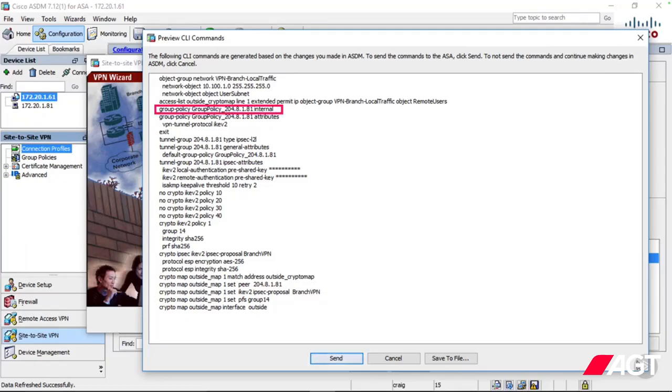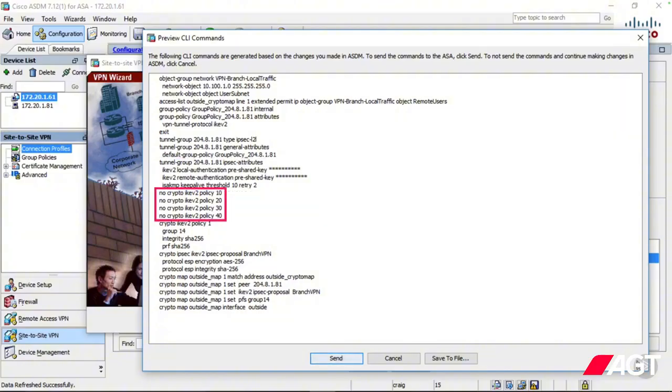Next, the group policy for this VPN is using an internal group policy, and then all attributes will use the default group policy, with the only difference being that I configured this VPN to only use IKE version 2. And here are the attributes of the tunnel group, the first line defining it as an IPsec site-to-site VPN, and the next two lines calling out the group policy and then specifying the pre-shared keys and keep alives.